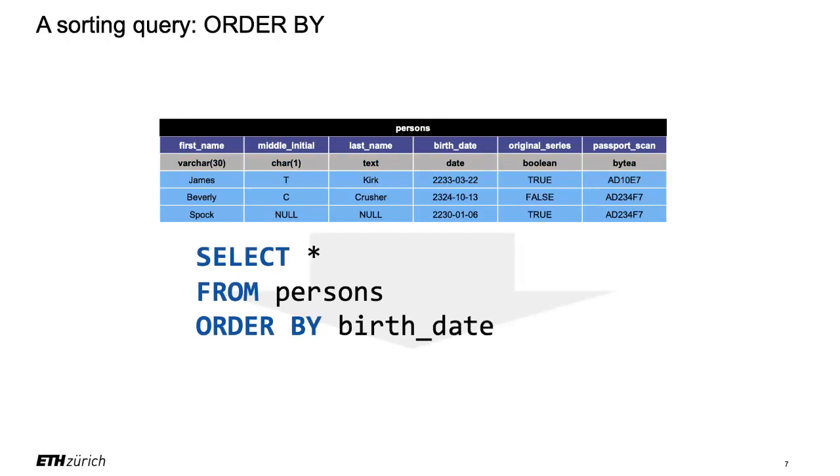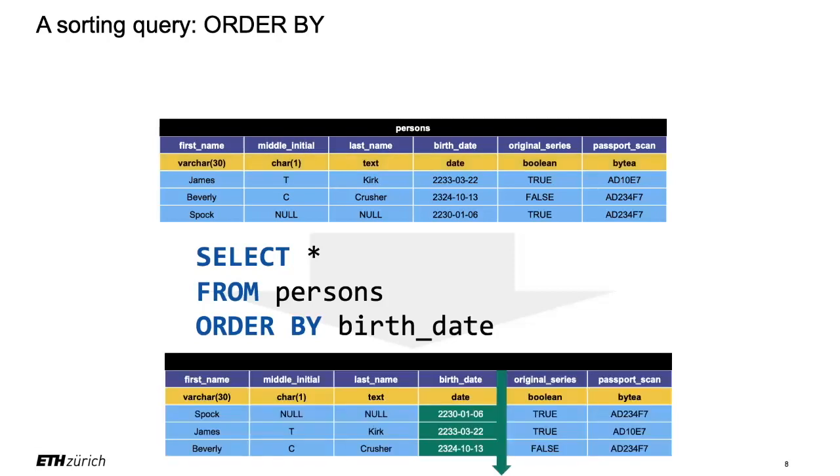All right, so this is what we can do now. If I have this order by clause, I didn't put any where clause, which just means that I'm not selecting anything, but I can order by birth date. And this is going to sort them, by default, in ascending order. So you have first 2230, 2233, and 2324, right? So this is in ascending order of birth date. So this is magic, right? All I need to do is say order by birth date, and that's it, it takes care of it.